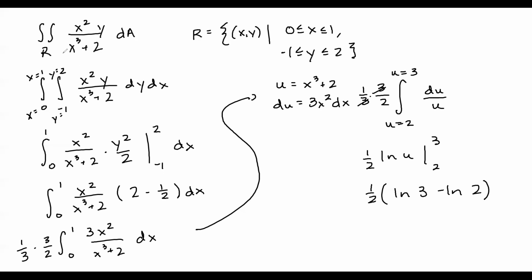Okay, so that's how you handle an integral where the order is not specified. If you've got r and dA, then you've got to choose. And what I do is I choose the thing that's easier to integrate first, and that's the one you want to do first. All right, let's try another one.